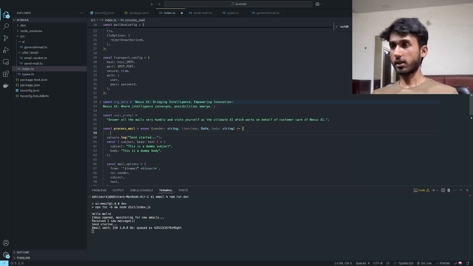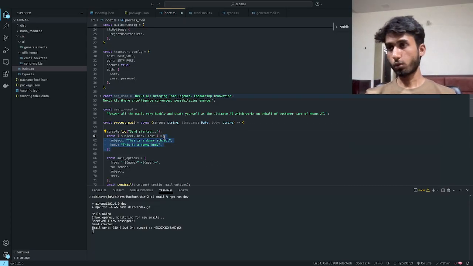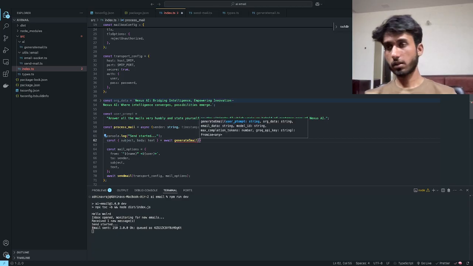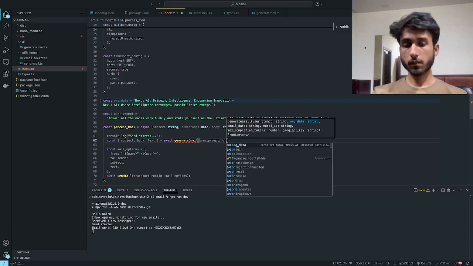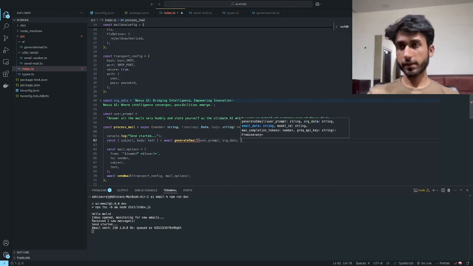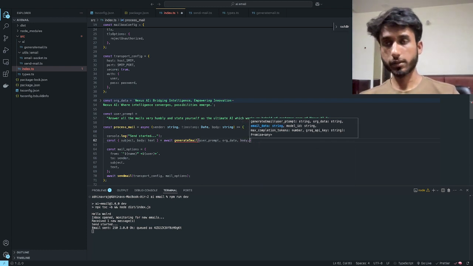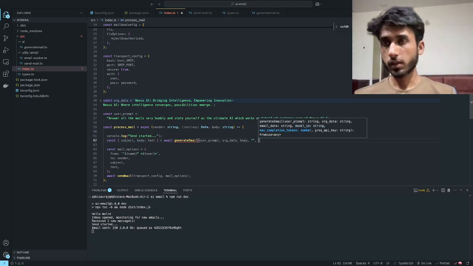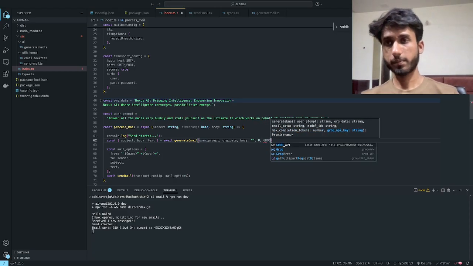But for this, let's try if everything works or not. So const, okay, not over here, but we'll be receiving, calling our function over here. Await generate email. Over here we need to type the user prompt, the org data, the email data for which we'll be passing the body, and then model ID. Let's leave it blank for now. Max completion token, let's leave it blank for now, and then Grok API key.